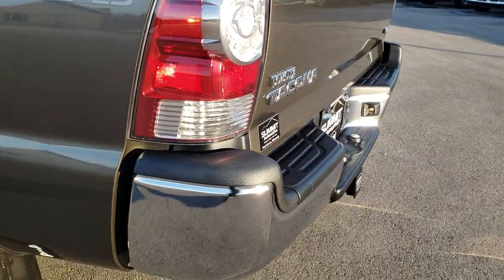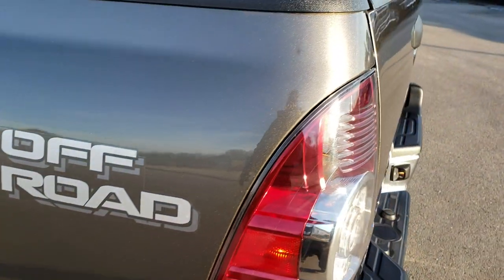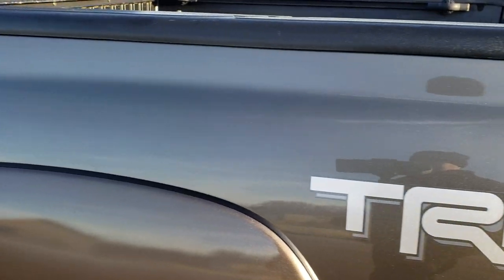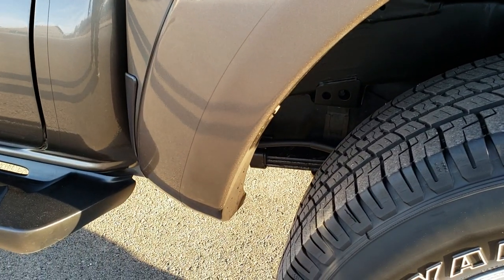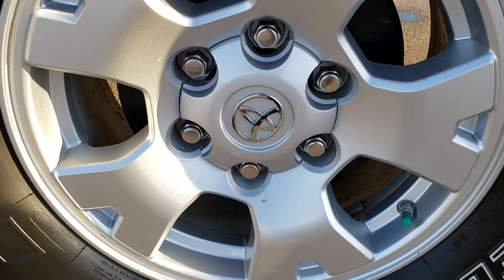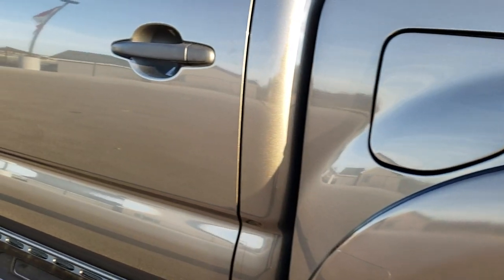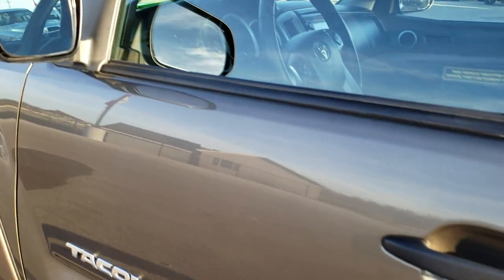As we come around to this side of the vehicle, just as clean as that passenger side — get a little bit better idea of that pyrite color in the sun. It's got a lot of metal flake in it, so it's pretty shiny and reflective. This fender is in nice shape and this back rim is in excellent condition as well. Continuing down this side of the truck, no dents or dings on the doors, and it does have power mirrors.